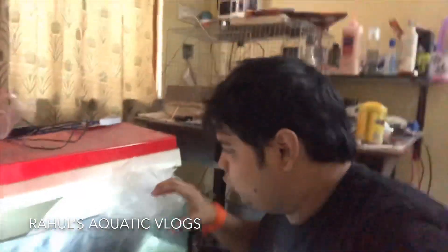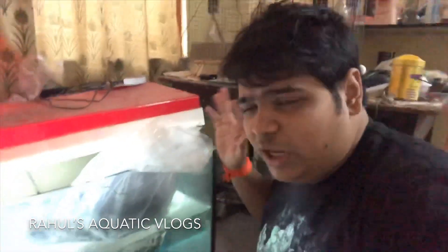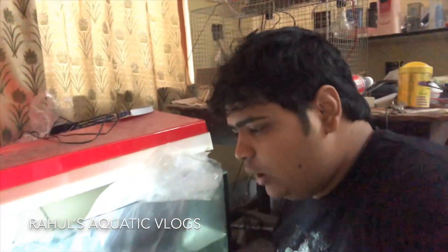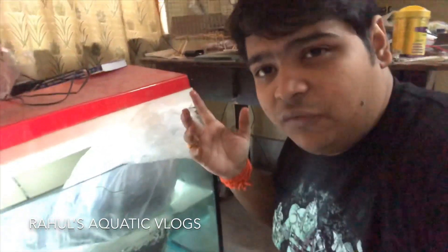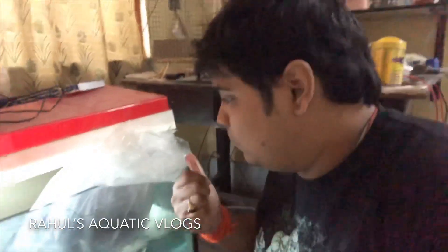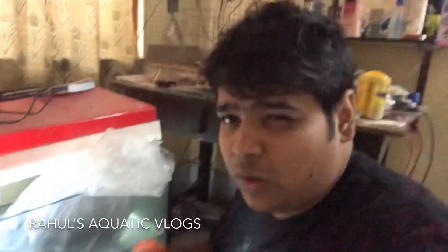The moment of truth — I have just opened this, and this is a New Papua Guinea Tiger, that is NGT — New Guinea Tiger fish. It is a type of datanoid which is very rare. It's not like the Indonesian tiger fish or the Siamese tiger fish. Let me show you a glimpse — I'm not sure whether it's alive or what is going on in this packet. It's alive! Okay, that's great. Thank God it's alive. Let me just complete the process.